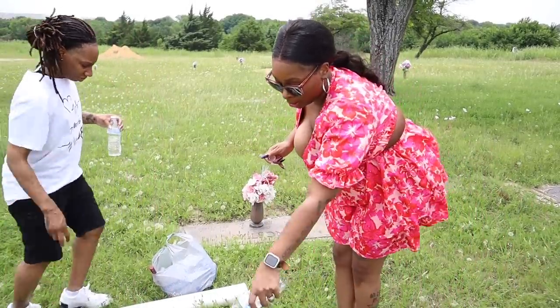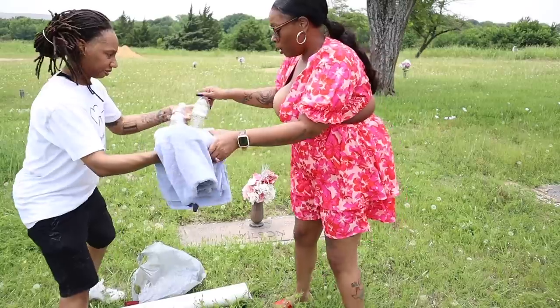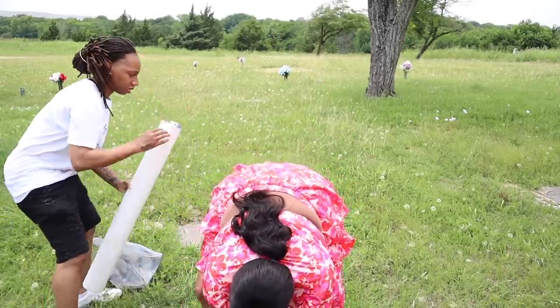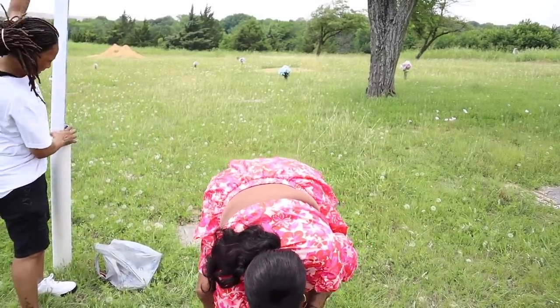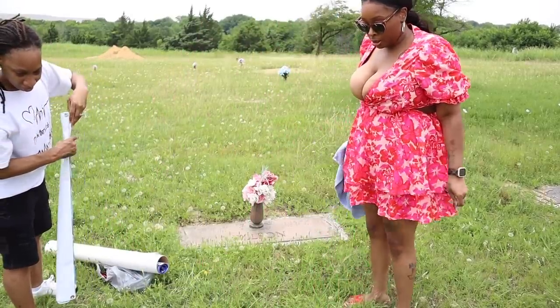Get the towel out. What was that? Big ass spider. Oh, shit, no. Put the water back in there so you ain't got a hole in it. Start getting the banner out. Huh? Start getting the banner out. I can't get that shit off of there, where I put them balloons on her.